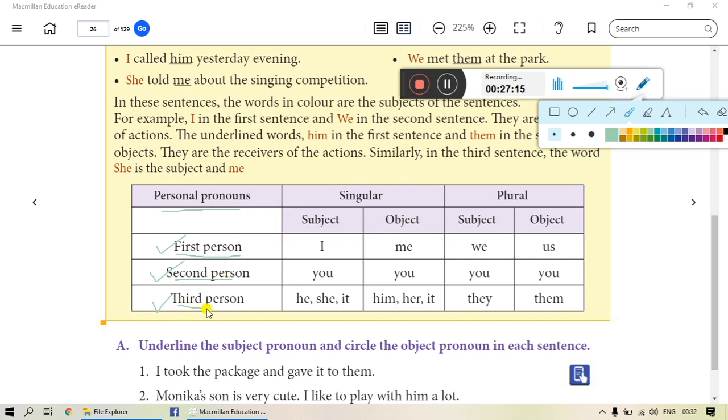Second person is the one for whom things are done. Third person is the person who is not present but action is being done for them, or people are talking about them. So if you're having a conversation, for example, Ria is having a conversation with Sam. So Ria is the first person and Sam is the second person. If Ria is talking to Sam, Ria is the first person because she is doing the talking. Sam is the listener, so he is the second person.